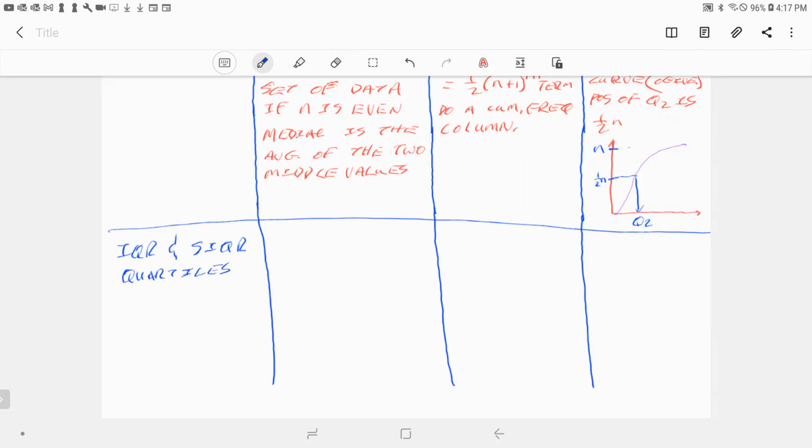The interquartile range is Q3 minus Q1, and the semi-interquartile range is the interquartile range divided by 2. Semi means half. When data is raw, how do we find those quartiles?